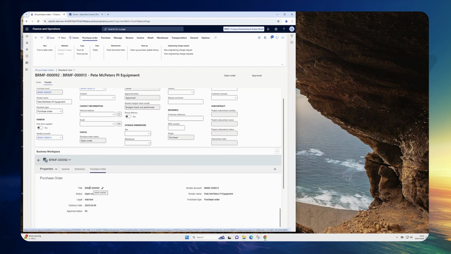In this case, we're using the title, the vendor information, purchase type, and some approval status. So all these details are now in OpenText.